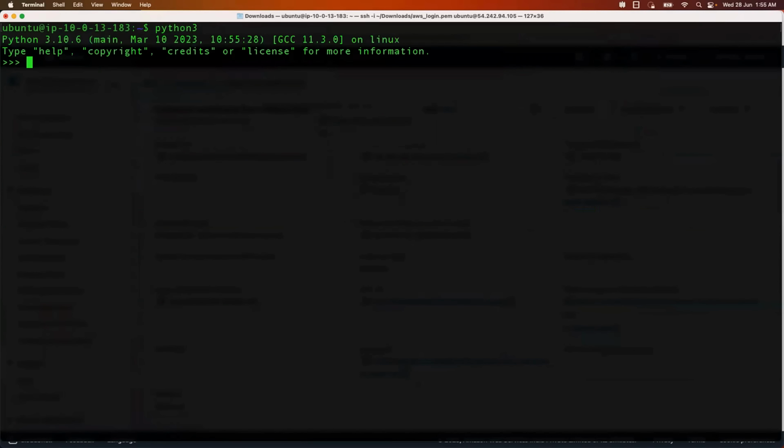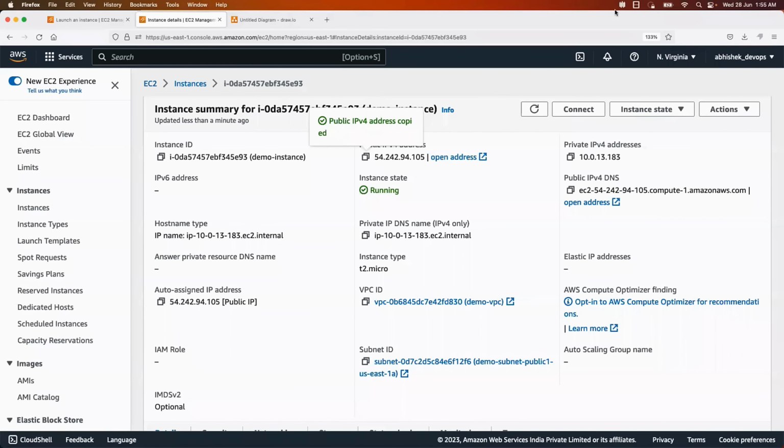Now let me see if Python is installed or not. So let me just run the python3 command. Perfect. Python is also installed. Now I will just run a very simple HTTP server on Python. For that, you don't even have to write a single file. Just say python3 -m http.server and provide the port, whatever you would like to. So a simple HTTP server is now running on port 8000. Ideally, if you open this instance on this IP address and access port 8000, you should be able to access it, but let's see what would happen.